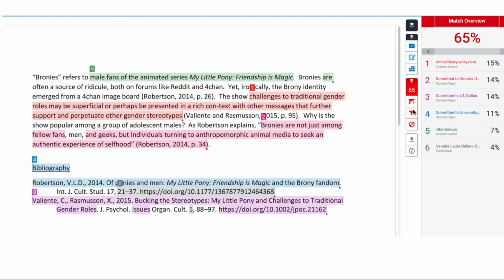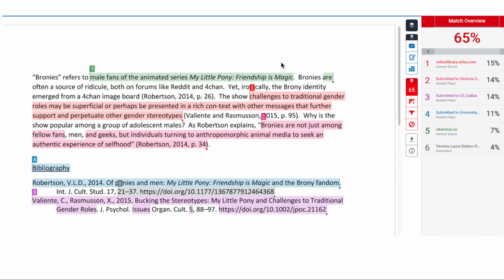Over here in your functions, this icon is feedback. Here you will find feedback, both written and audio, from your tutor after your submission has been submitted and returned. Watch out for voice notes. Filter settings. Here under this icon you can change your options and ask Turnitin to remove quotes, your bibliography and matches under a certain percentage.